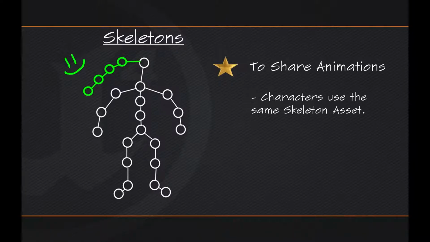So if you import the first character, he's got the white skeleton here, and you import the second character with the ponytail, and you tell the second character to use that first skeleton asset, these joints will just get appended or added onto that skeleton asset and everything will be fine. The characters that don't have a ponytail will just not use that data. It's just not a problem at all.